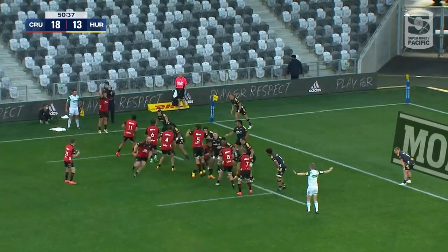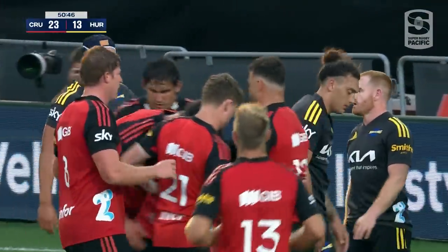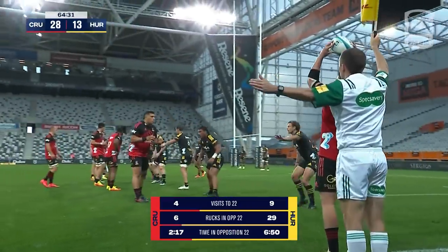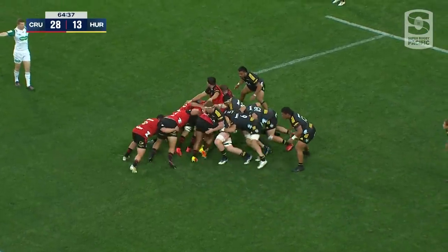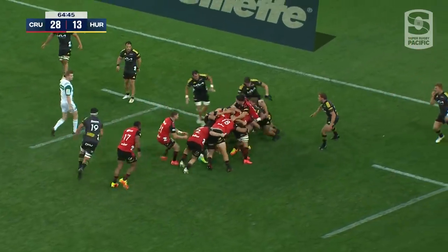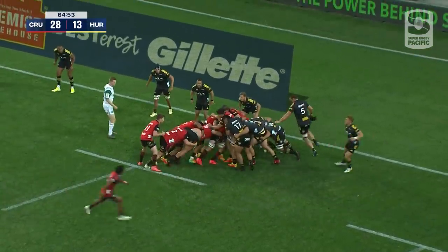Riches at halfback. Here's the line-out, five metres from the line. Cullen Grace takes it, and Whanga-Onoku looking for three — and he's got it! Lester Whanga-Onoku starts the season with a hat-trick, leading the Hurricanes 28-13. Three tries have now been ruled out for the Hurricanes. As so often happens, you miss out at one end, and suddenly the Crusaders are coming at you right at your own line.